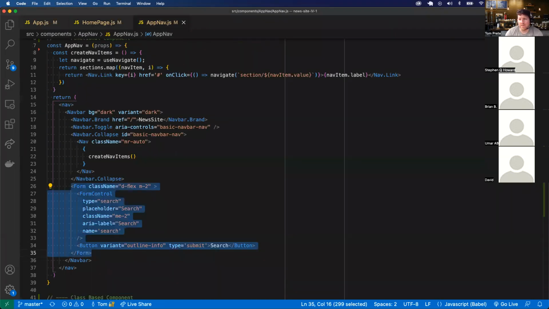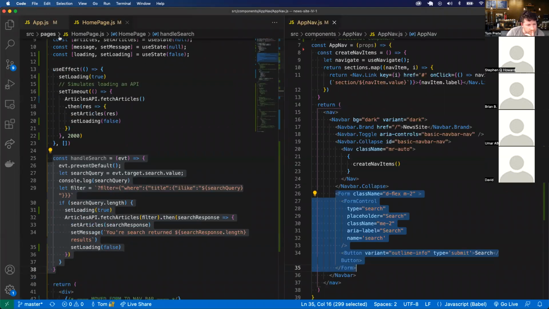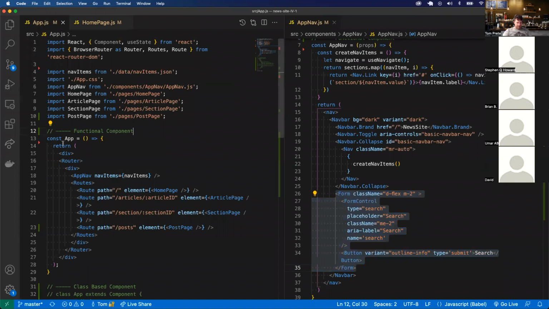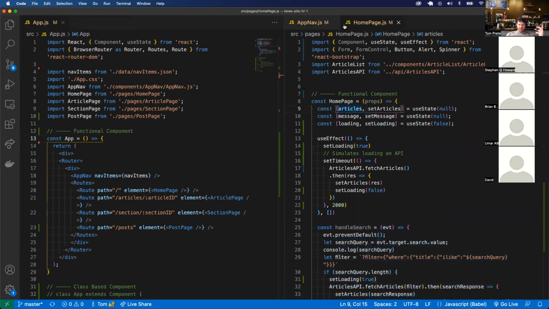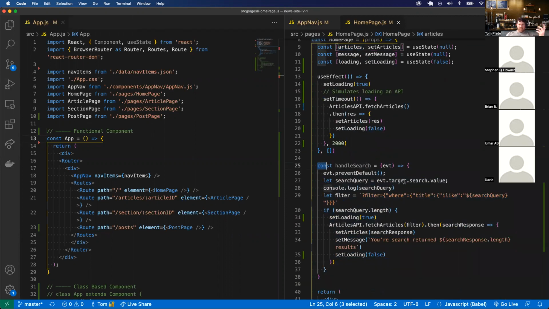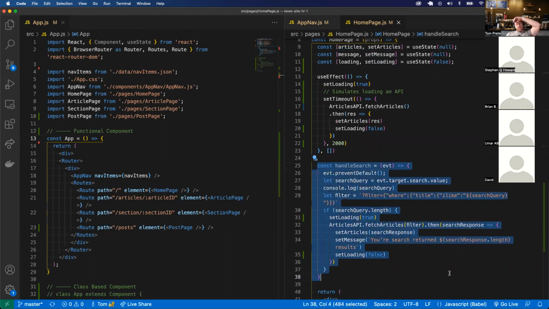But in my app nav here, so what I'm going to need to do is inside my app.js, I'm going to pass my search query. I'm going to essentially have my search query up in app.js, because right now my search query, wait, where the hell is my search query? Oh, it's right here. So, what do I want to do?